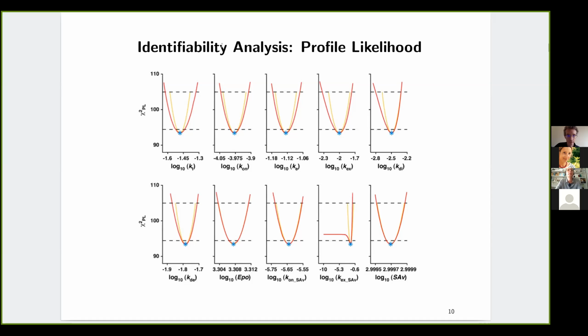So we spend a lot of work on the question whether parameters are identifiable from data, or from models fitted to the data, because only then are predictions reliable. And we use a method that's called profile likelihood in this context. And the message here is everything is fine. We can determine all the parameters pretty well, and therefore we have good predictions of the model in order to test it.